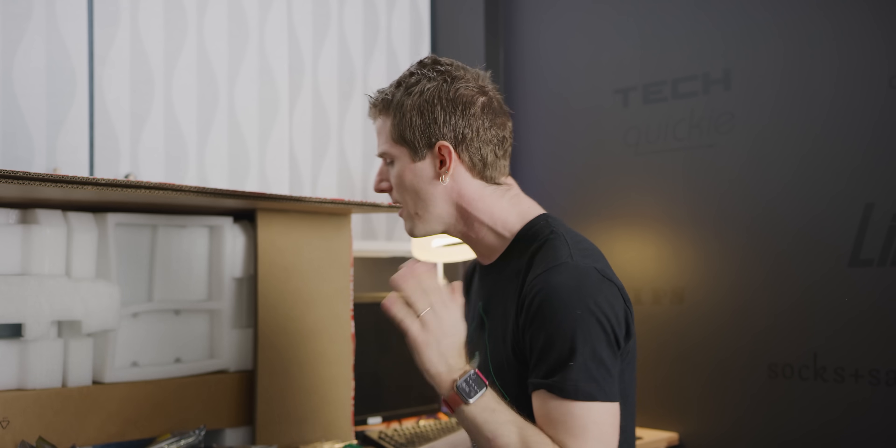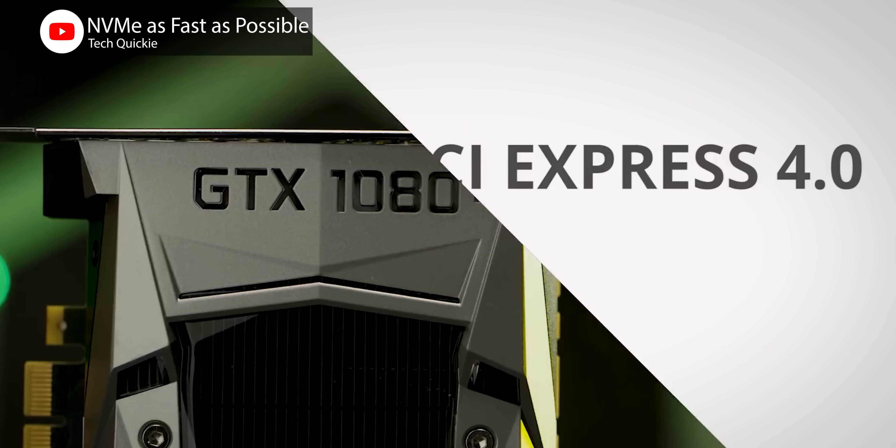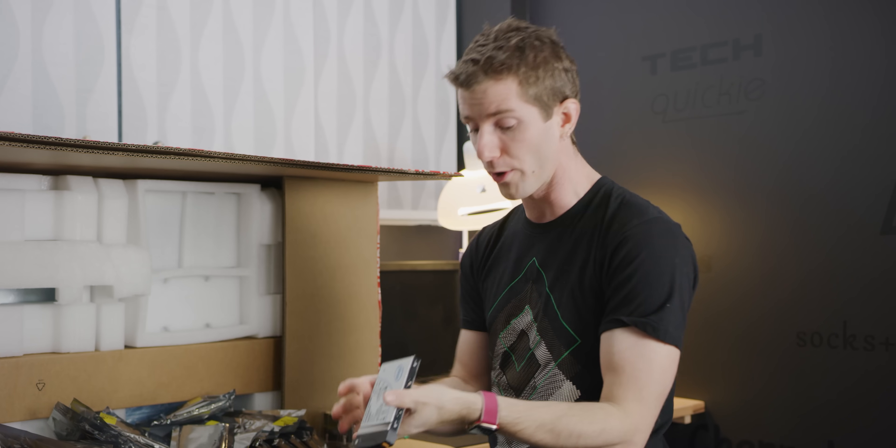And perhaps the most epic thing about it is going to be how many PCI Express lanes it has. PCI Express gets used for all kinds of things: graphics cards, video capture devices, peripheral expansion. But it's been fast enough for all those consumer uses for many years now. What's driving the creation of faster and faster PCI Express is actually the server world, where it gets used for storage.